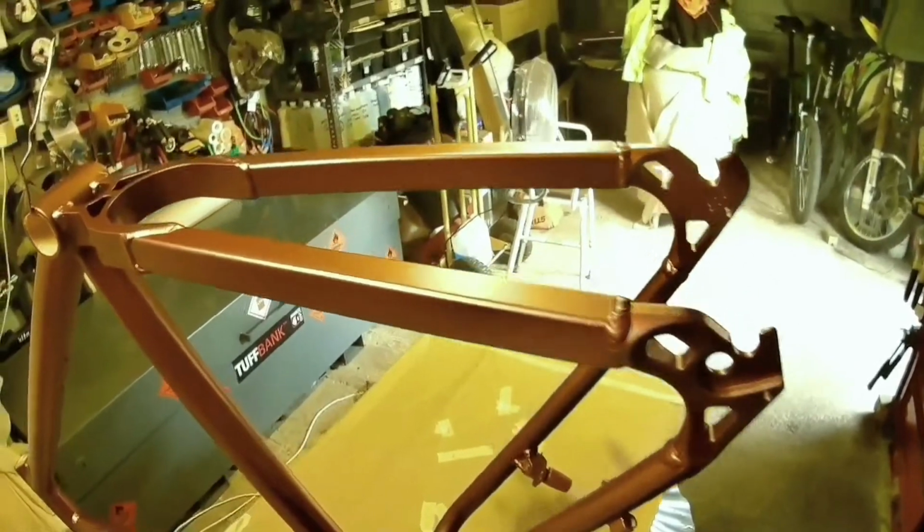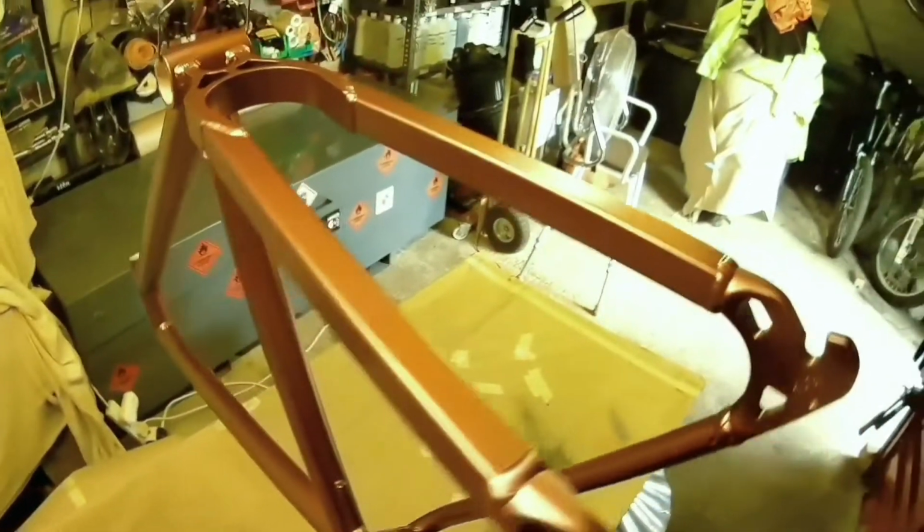So if it was a new frame and was bare metal, you would have epoxy primed it or etch primed it or whatever, sanded it down, and it would be the same as what I'm doing on this video. Likewise, if it was an old frame you'd done a few repairs on, got rid of a few rust spots, rubbed it all down, primed the areas that you needed to, and got it all prepared for paint, it should take exactly the same time, because your preparation is the key.